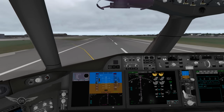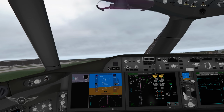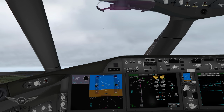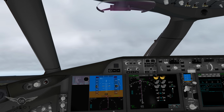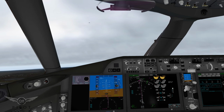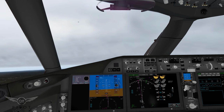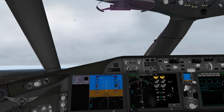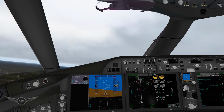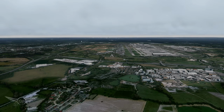Alright, let's rotate. And positive rate, gears going up. And about 10-degree pitch or 15. Very, very sensitive with the movement of the aircraft. Though it is very heavy, it's still pretty sensitive. When I move the yoke, it's just kind of like an immediate response. Let's take a look from the outside. Terrible sounds.